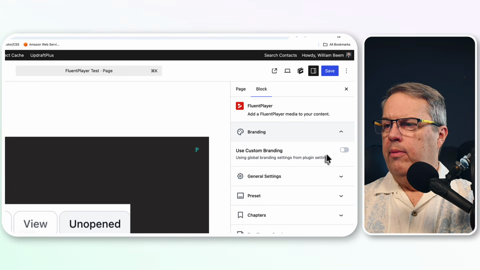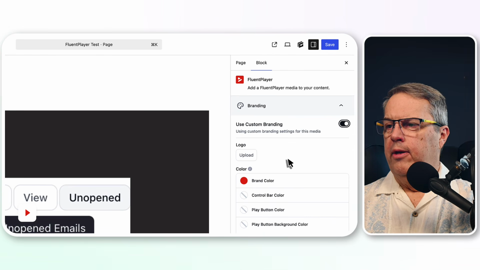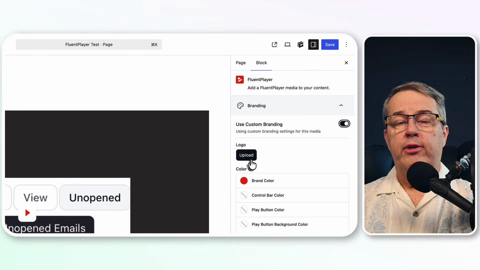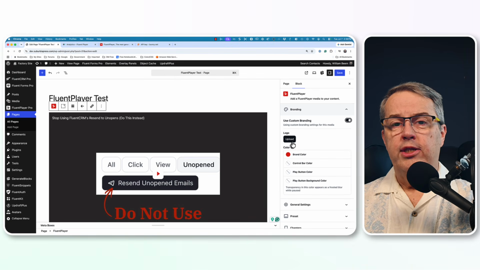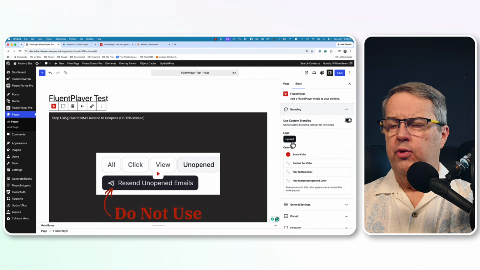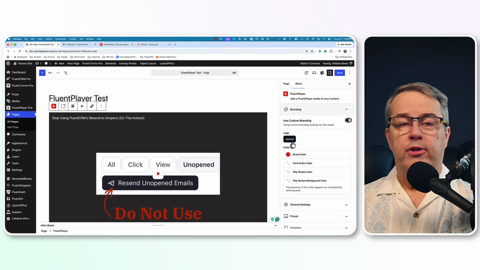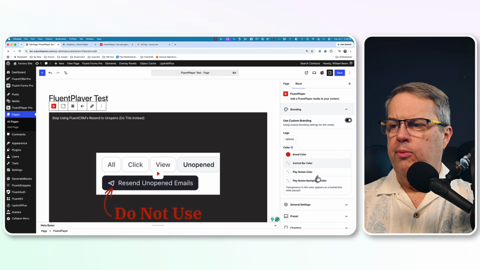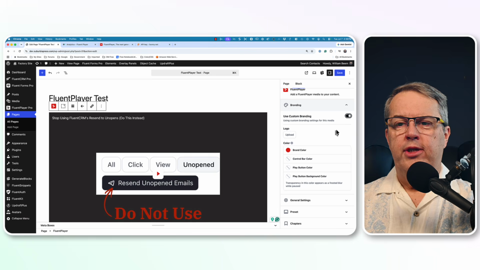So if you're branding, you can use custom branding per video. So you can turn that on. You can change your logo. Remember what I talked about if you have a light logo versus a dark logo? If you want to change that versus the video that you're doing, maybe you have a light mode and a dark mode logo or different colors that'll show some contrast. So you can upload that per video. You can change your brand colors per video. So that can be very helpful just to blend in the view that you want.